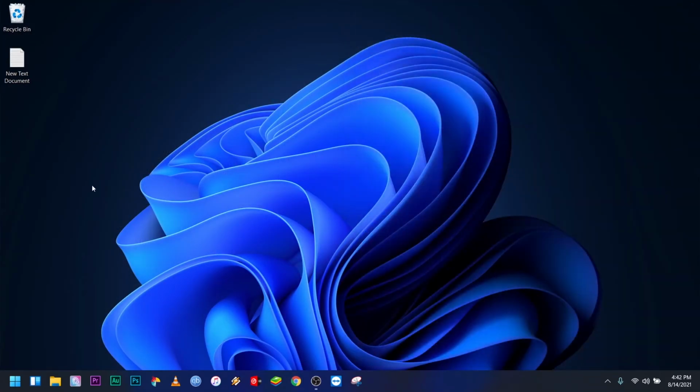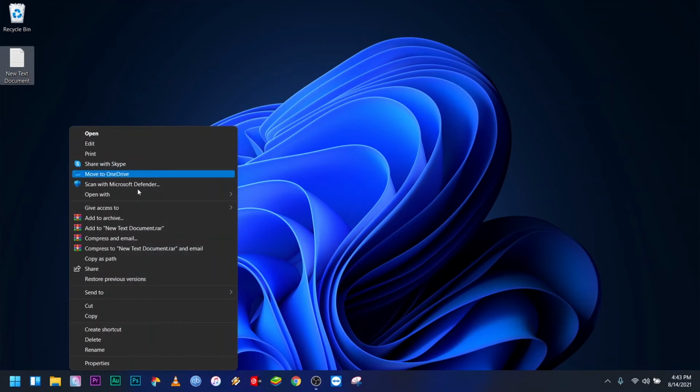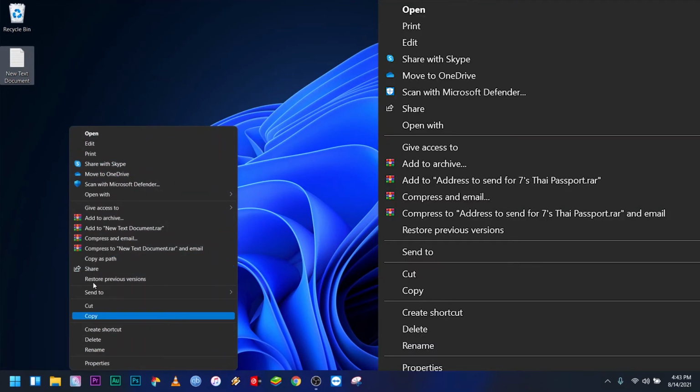Also, what I did notice as well is when you right click on a file, it looks a little bit different now. So let's right click on this text document that I created for that purpose. You see how you get your shortcuts up here? You get a cut here, you get your copy here, you get your rename, you get share and delete. So it's no longer in the listing when you first right click, but if you do need to see it like before, you just go down to show more options, and there you go. That looks pretty normal like all other windows in the past.